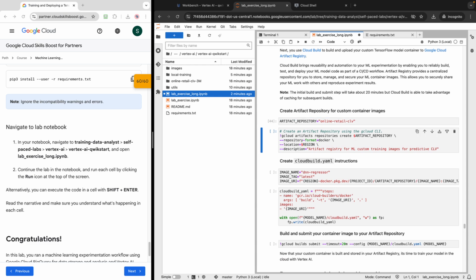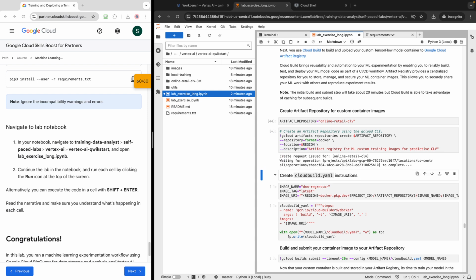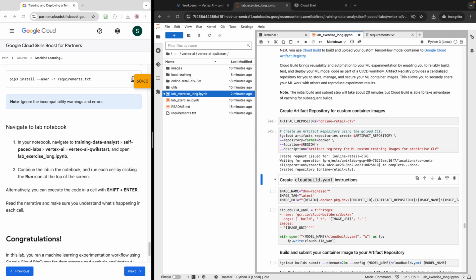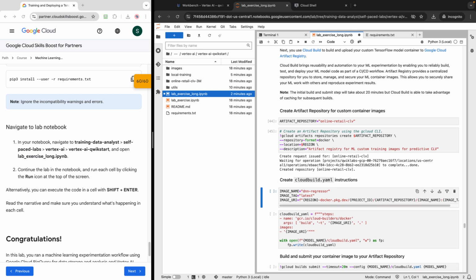Okay. And if you see the DNN regressor, deep neural network regressor, the latest tag is installed and the image artifact is provided.